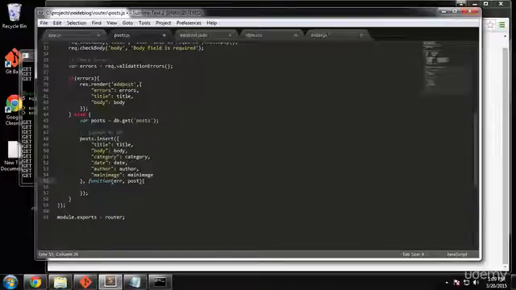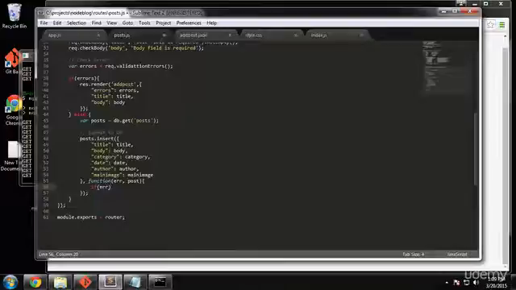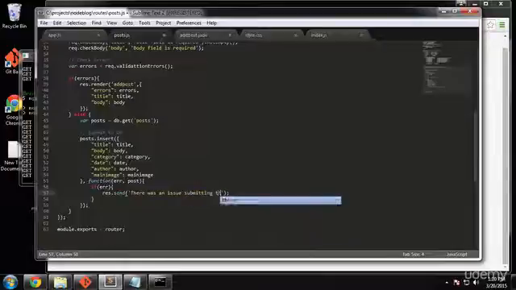Okay, and then we're going to say if there's an error, then let's just send some text. So we'll say res.send there was an issue submitting the post.